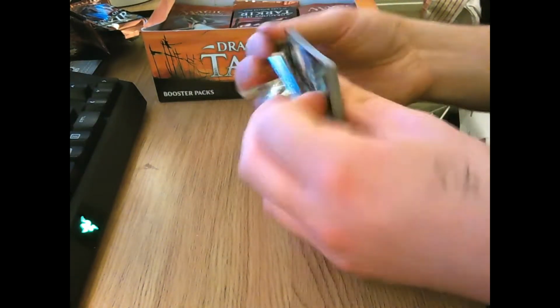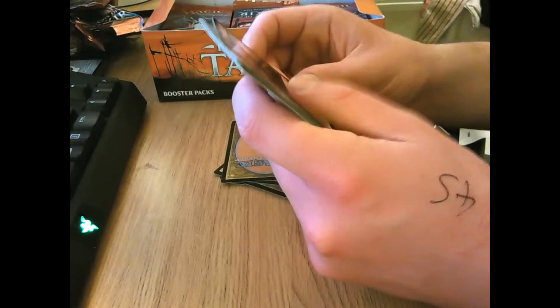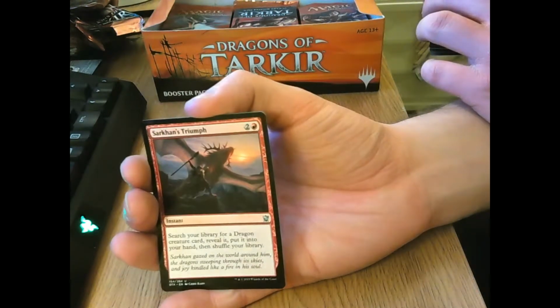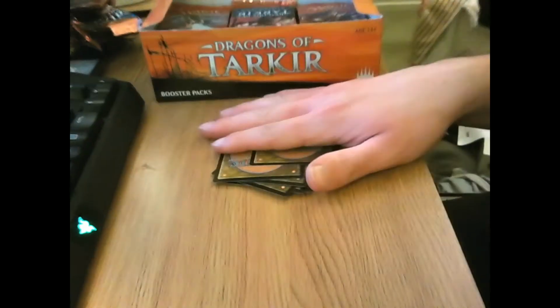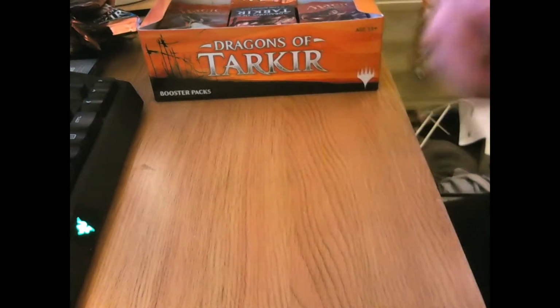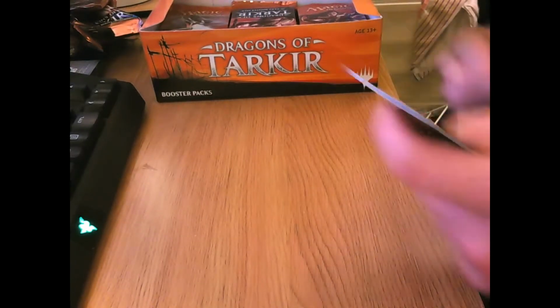Okay, we're just going to quickly burn through some of these. We're not going to bother with these commons. Sarkhan's Triumph, instant. Search your library for a Dragon creature card, reveal it, put it into your hand, and shuffle your library. 3 mana. Boom. So good. Hang on, right, let's put these commons here. The pile's getting bigger.